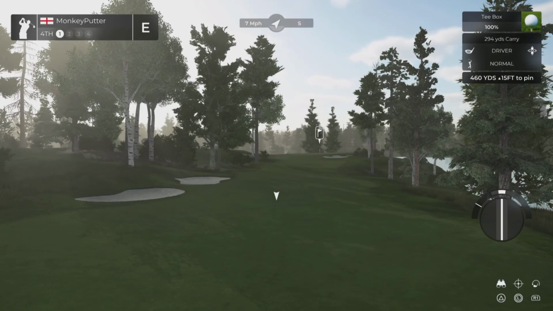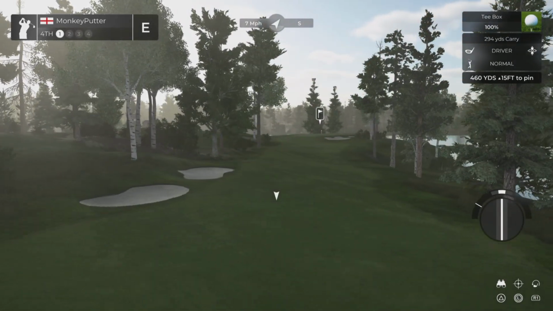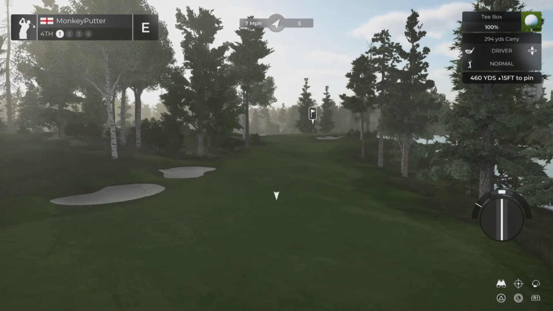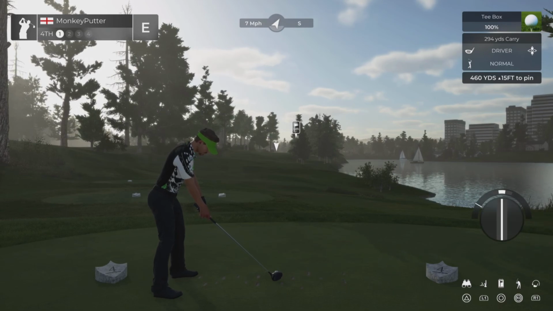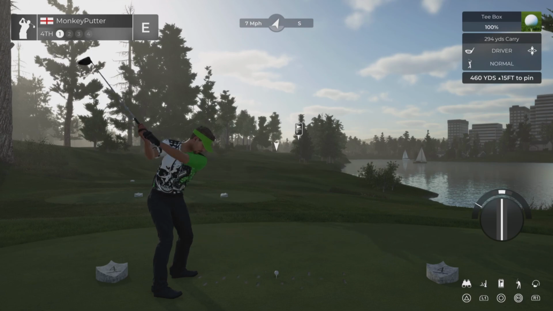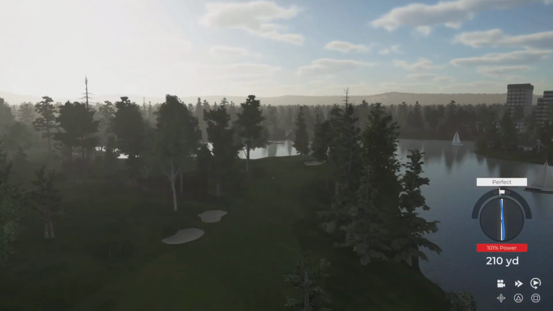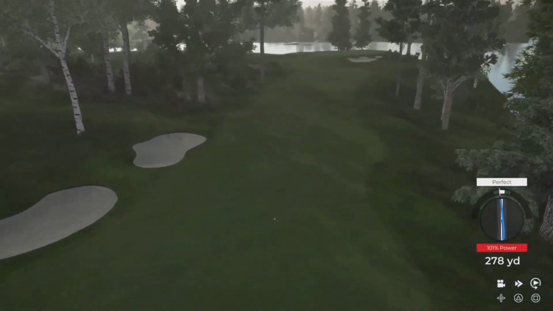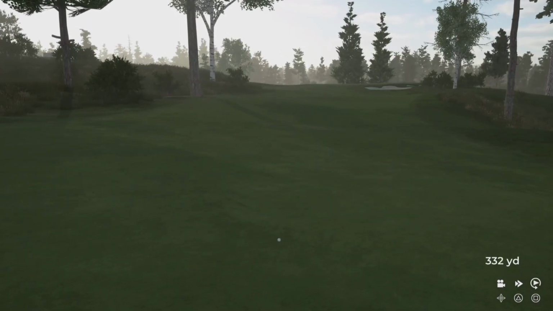Quite a narrow fairway here on the 4th hole, sloping from left to right. I think what I'll do here is hit a bit of draw to try and draw it into that slope. It's looking good, just depends on the bounce now. That's absolutely perfect.